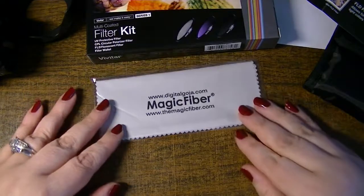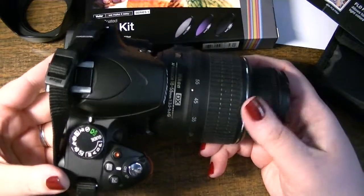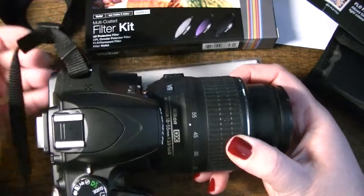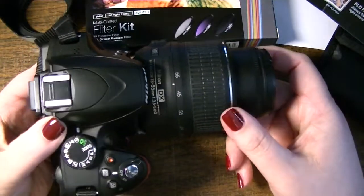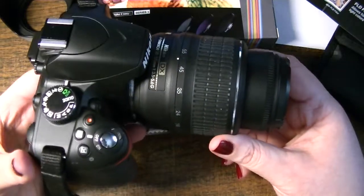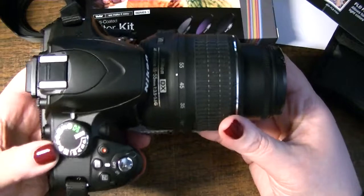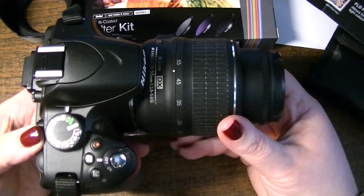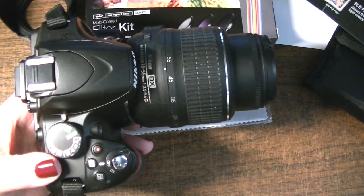If you're interested in seeing more basic things about this camera or my learning process — again, I'm not a professional, just sharing the tools I'm using and things I figure out on my own — I did check out a couple of eBooks, just the samples on Kindle. One I might actually purchase if I can't borrow it from the lending library, because it has a lot of really cool step-by-step information specific to this particular camera. If you have a different camera, just search on Amazon — I bet you'll find a 'for dummies' book or another step-by-step instruction guide.